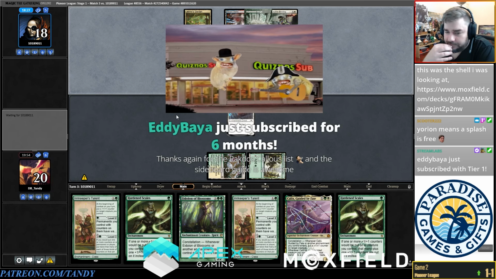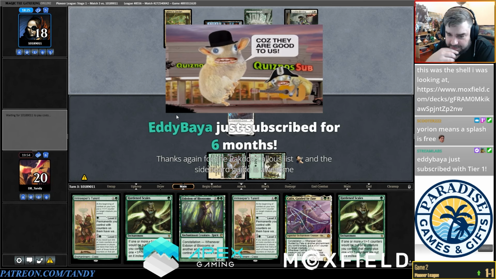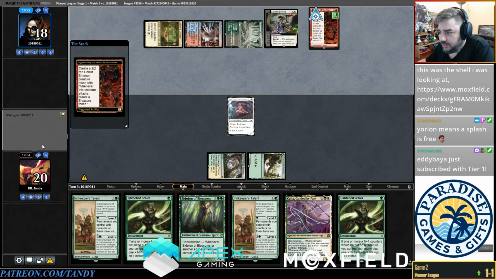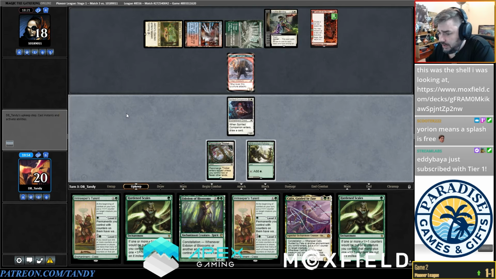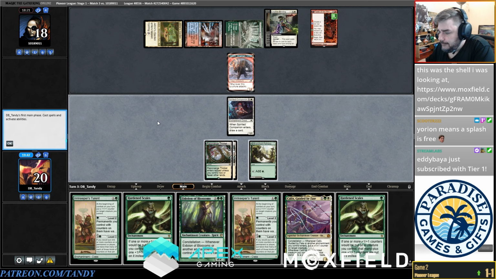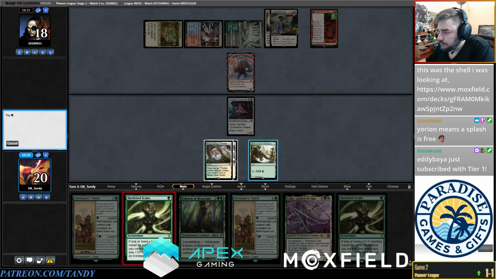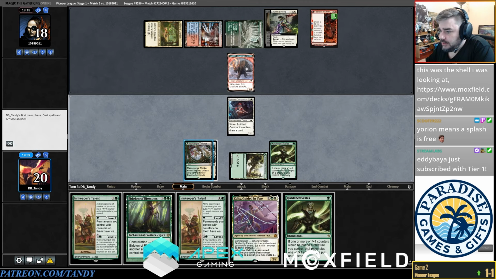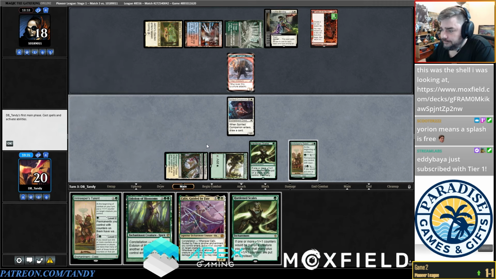Eddie Baya, thanks for the 6 months. Says, thanks again for Rector's Callous List and the Cyborg Guides. Awesome. Thanks, man. I appreciate it. I've been enjoying playing it. Land would be nice. You like that? Alright.